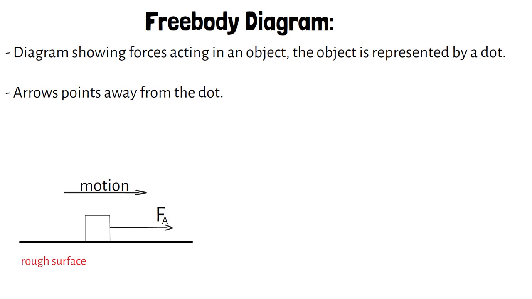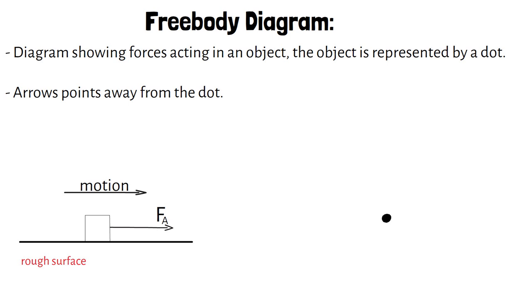So in that scenario, to draw the free body diagram, one thing I know is that the normal force is there. Why do I say so? Because the object is in contact with the surface, remember, with which it is in contact. So the force exerted by the surface with which it is in contact is the normal force. So I can conclude that the normal force is there and I draw it.